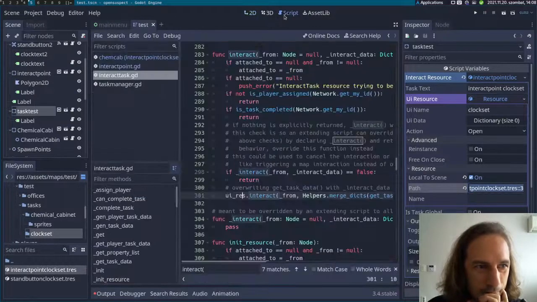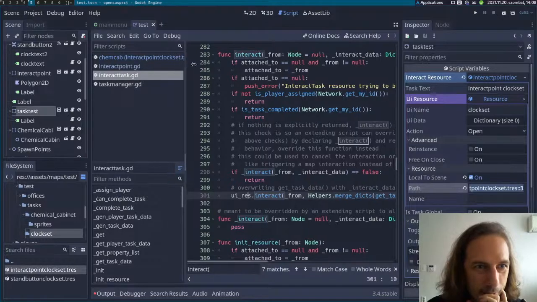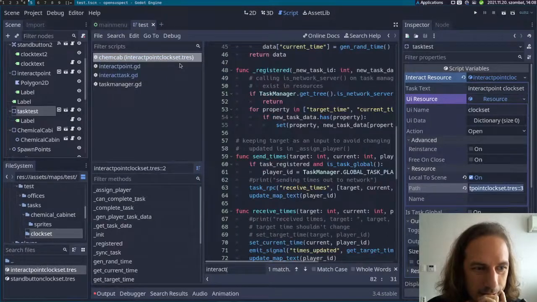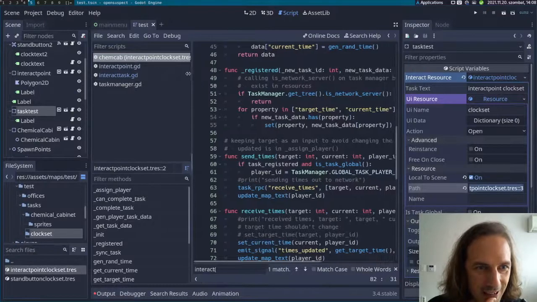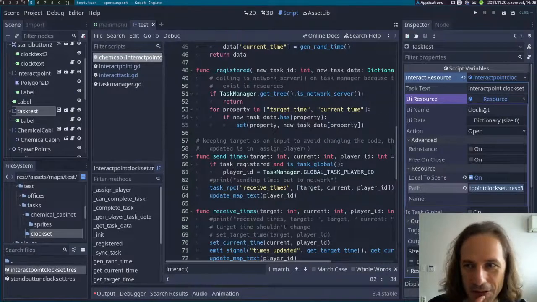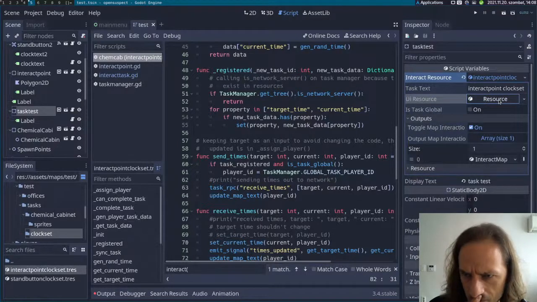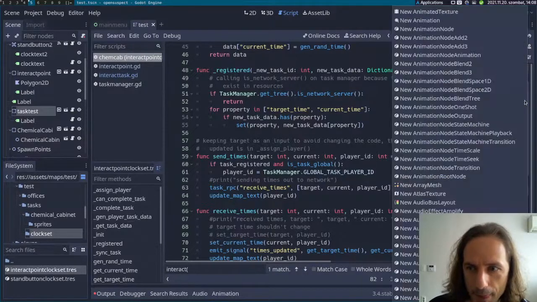Wait, what? Interact point, clock set. That does not seem right. Honestly, it does not seem right. It should not be the same resource, I'm quite sure about that.